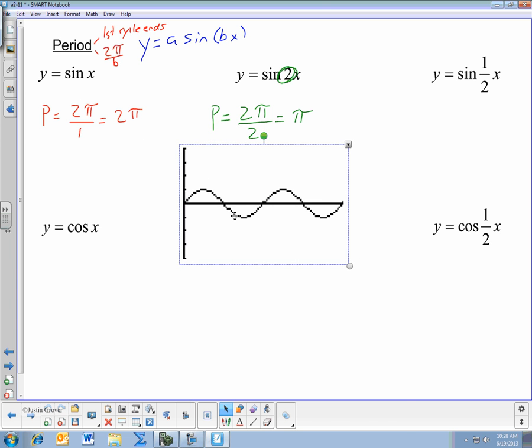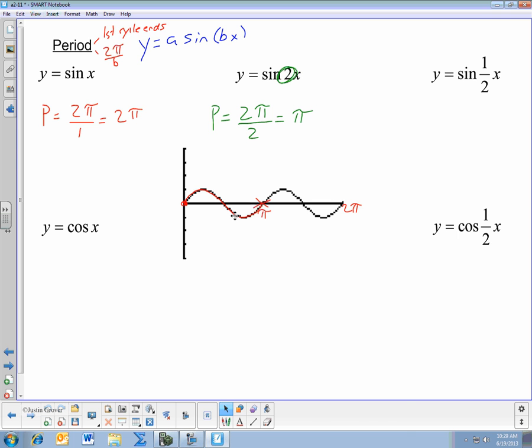So on this graph here, we see it starts here, and our first cycle ends here. Now, our frequency is 2, and we see that from the coefficient of x. We have 2 complete cycles, and we see that here. But the period is where the first cycle ends. We know this goes 0 to 2 pi, 0 to 360, and we got 2 cycles. That means the first one's going to be done at pi. And so our period is pi. Our frequency is 2 because we have 2 complete cycles, but the first one ends at pi, and that's what that is.